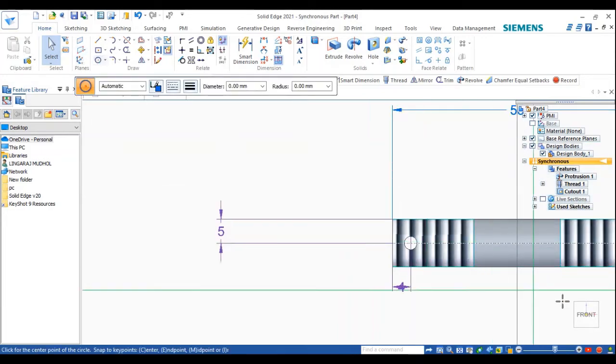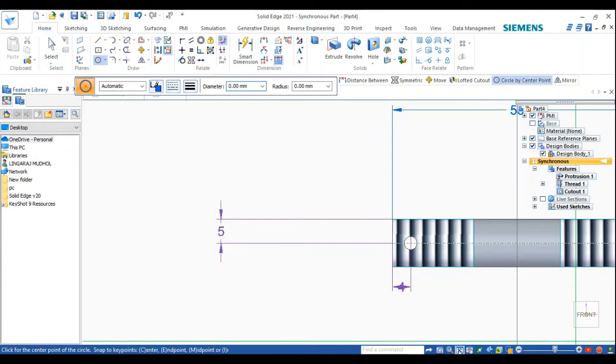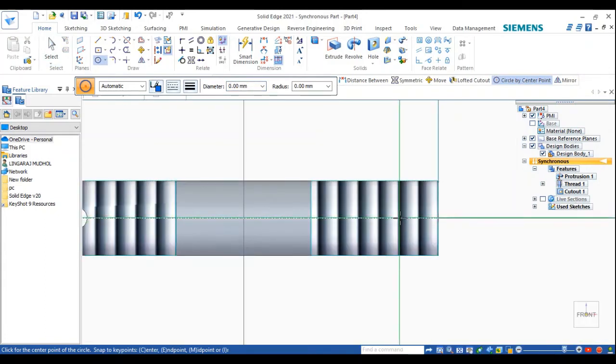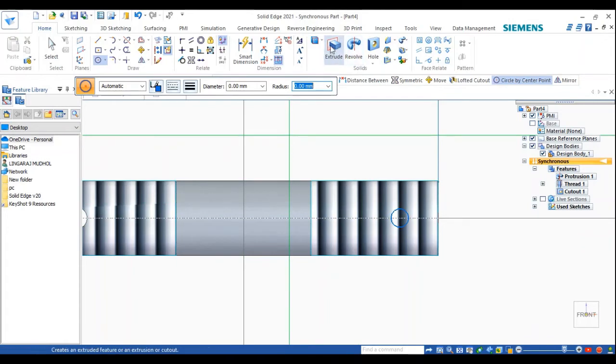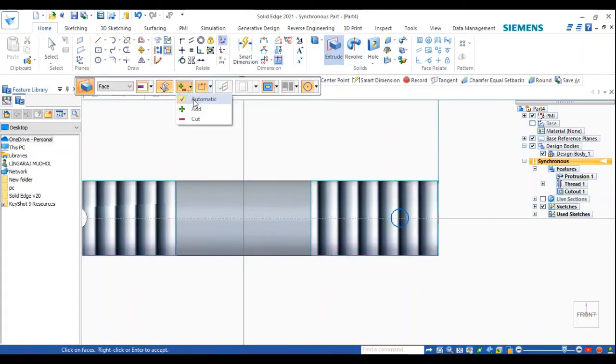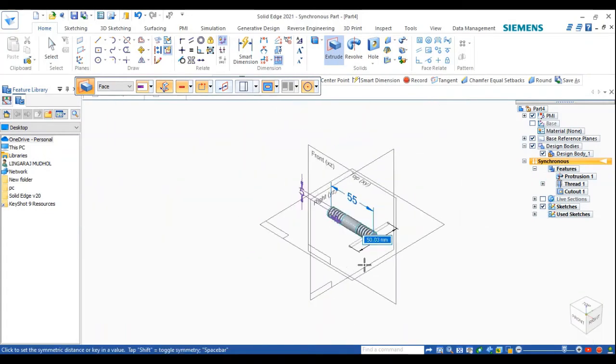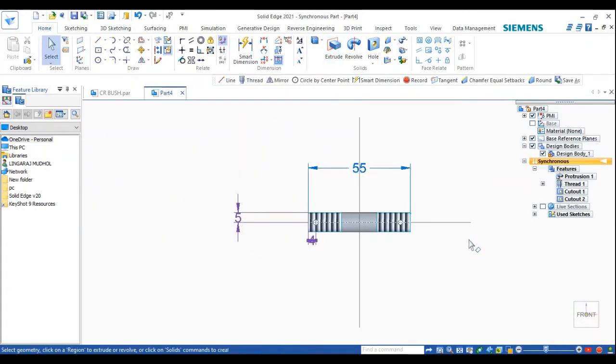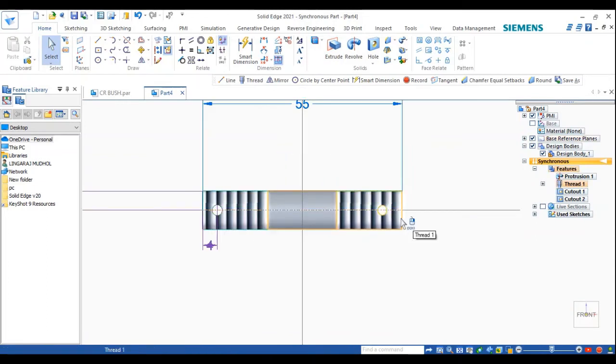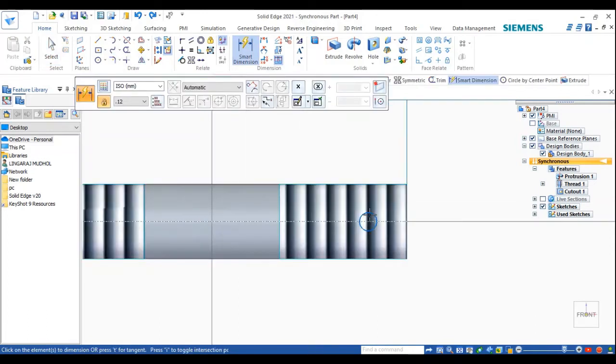Same thing we need to do on this side, but the hole dimension is different. We need to make a circle of 2.5. Now go for extrude, select cutout option. Come back.